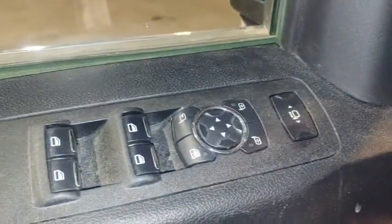Some areas to look for, besides the obvious floor mats and seats, if they've been cleaned: other areas to look at are the seat belts, the door jambs right here, the rubber seals in between the door jambs, the headliners, and the visors if they get moved and touched. You want to look everywhere to see what has been touched, what hasn't, and what needs to be cleaned. To me, all this is involved in the interior detail, touching and cleaning every part of the interior.